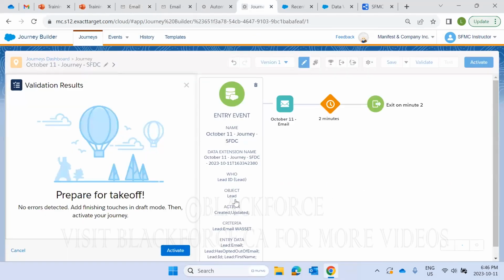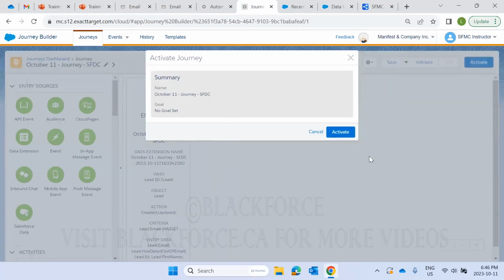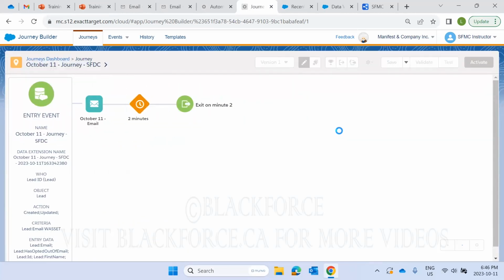All right? So let's go ahead and activate this journey. Yes, that's a good summary. No goal, that's fine. I don't need a goal. So we have clicked on activate, and we should see the confirmation in a few seconds.